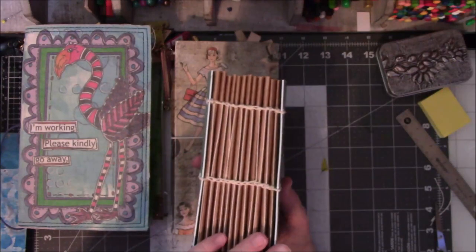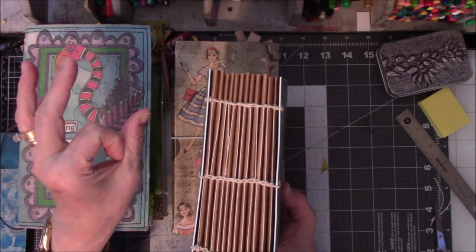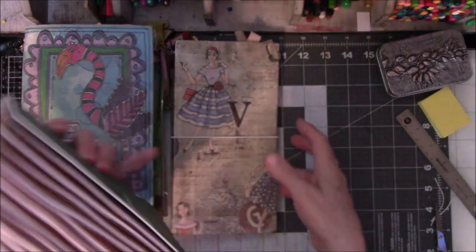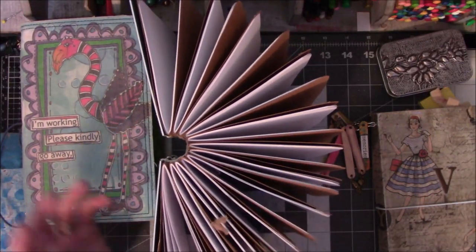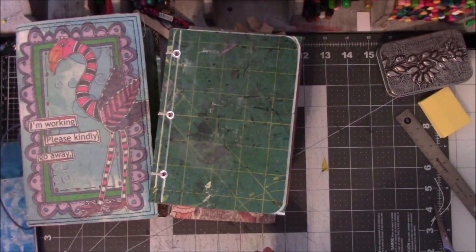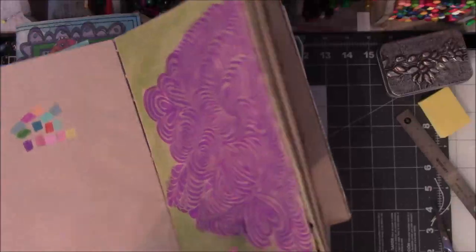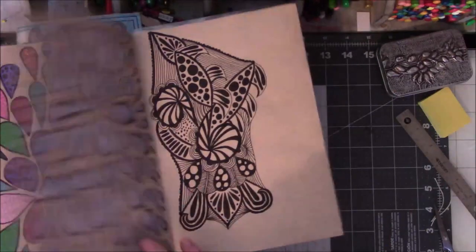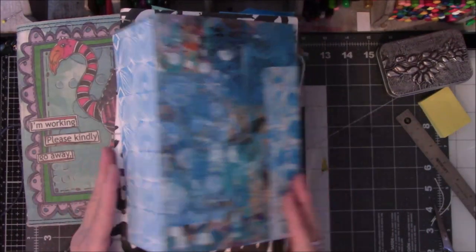Like I said in the video where I showed how I made this daily calendar journal, eventually I'll pop all this out, cut it apart, and re-sew it with thicker thread or double the thread so it won't be as thick when filled up. And then I'll be working in this tan paper journal for doodle wet stuff and glue book work — I have a long way to go to fill that one up.